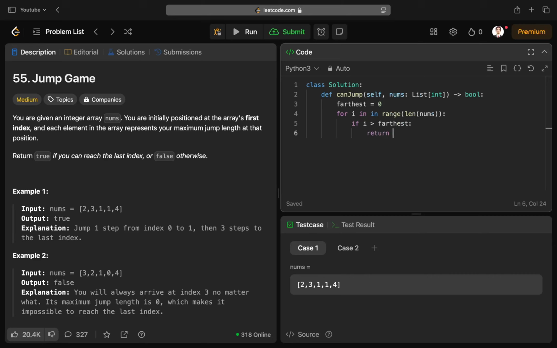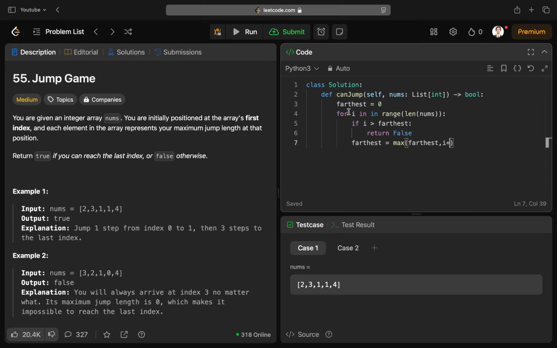Else, in each step, we're gonna calculate the farthest that we can go. So we'll take max, comparing it with the current value, as well as the max we can go, which is the current index.